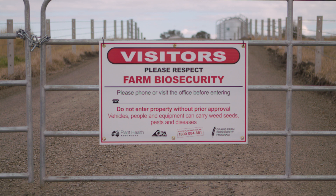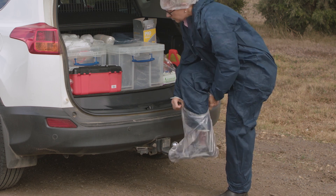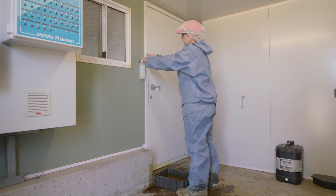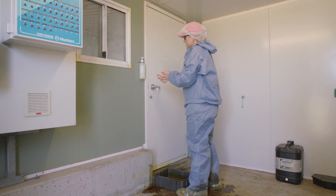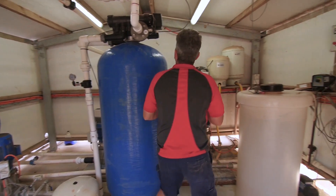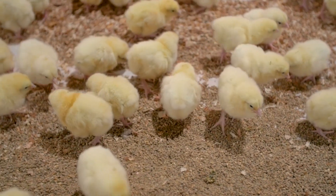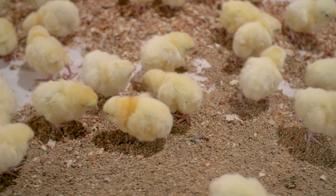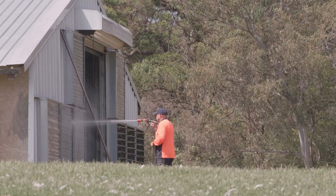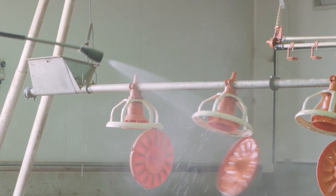Biosecurity requires that the farms are kept very clean and pest-free. Any visitor to the farm must wear protective gear and disinfect their boots and hands to protect the chickens from diseases that people might be carrying on their clothing, footwear or body. The water that the chickens drink is either human-quality drinking water or specially treated for the farm to prevent waterborne disease. The number of chickens living in each barn is limited so that the chickens are not overcrowded, to prevent stress, dirt from building up, and to avoid spread of any disease. These protective measures are not just to keep the chickens healthy, but also to ensure that the meat we get from the chickens is healthy for us.